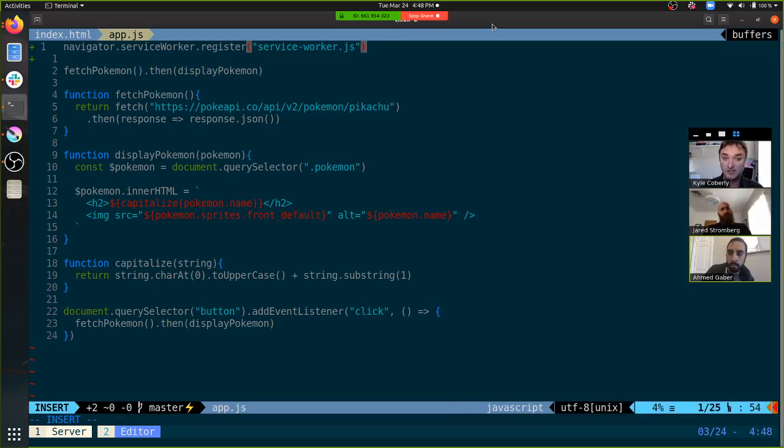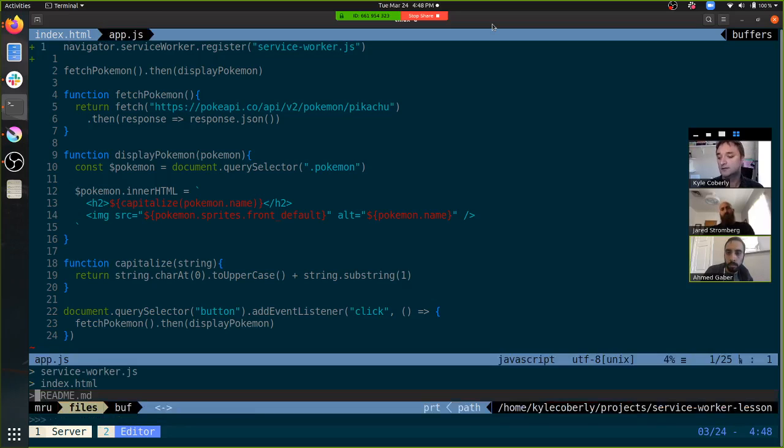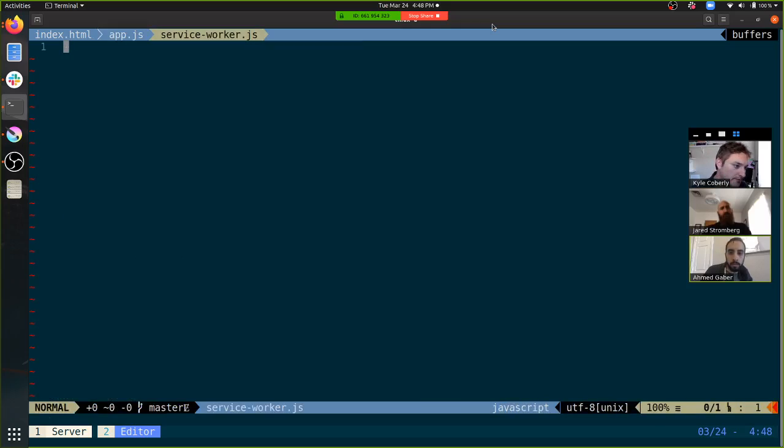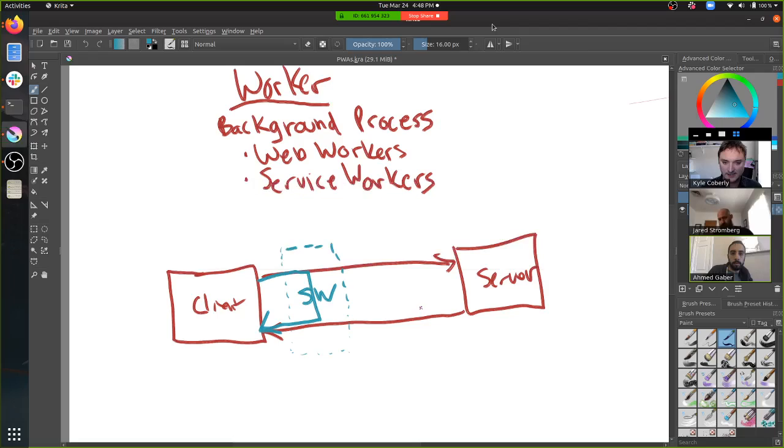And it's a promise, so you can add something to that, to console log, like, oh, I registered, whatever. Cool. And that's the end of the app's involvement in this. Our service worker, there's a couple things that we can do here. Most of what we do in a service worker file is listen for events. So your service worker has a couple of parts of its life cycle.